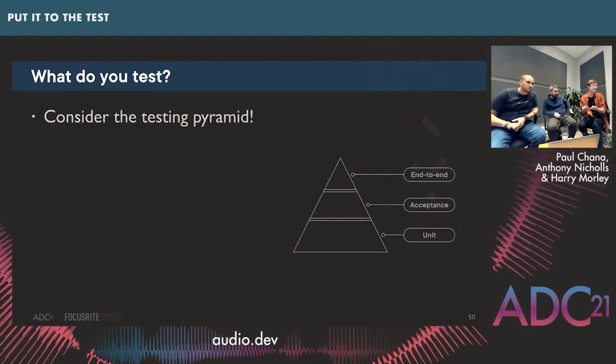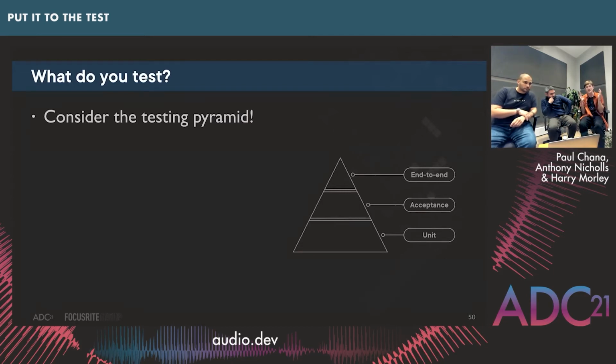So if you went to Joe Noel's talk, you'll know that he covered this pyramid. And as he said, pedants among us, it's actually a triangle, but who knows, there might be some other hidden side that we're not aware of. We haven't found that one out yet. However, as you can see, there's this triangle here.